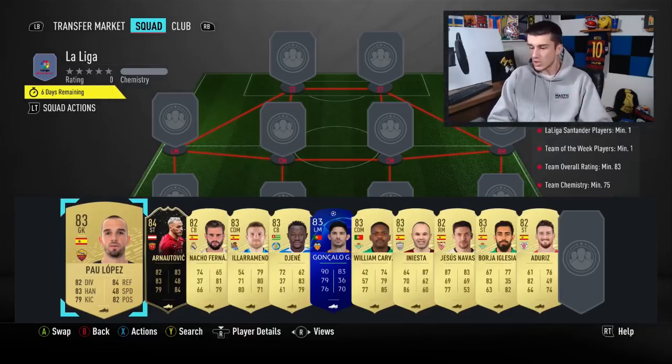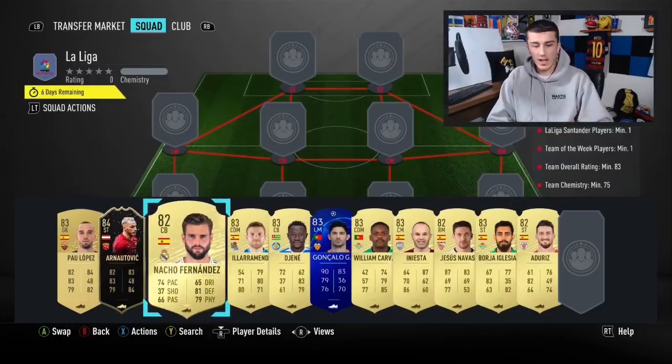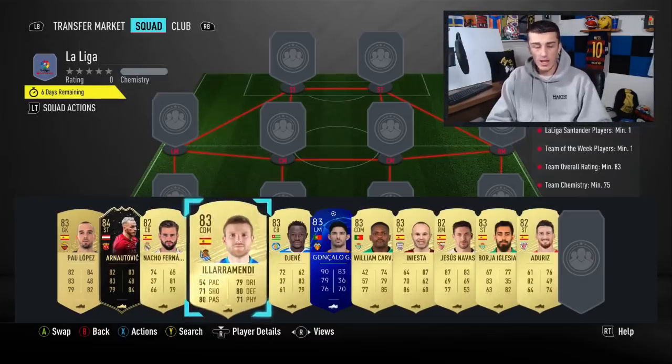So here are the players we start with. We're going to go with Pau Lopez. We're going to go with Inform Arnautovic, which you can get for like 12k pretty easy. He's still in packs right now. Nacho Fernandez, 82 rated. He's not going to be a cheap 82. You got to get him for about 2,400. He's going to be the more expensive guy in this squad for his rating, but he really does link up the team well. Mendy's not bad.